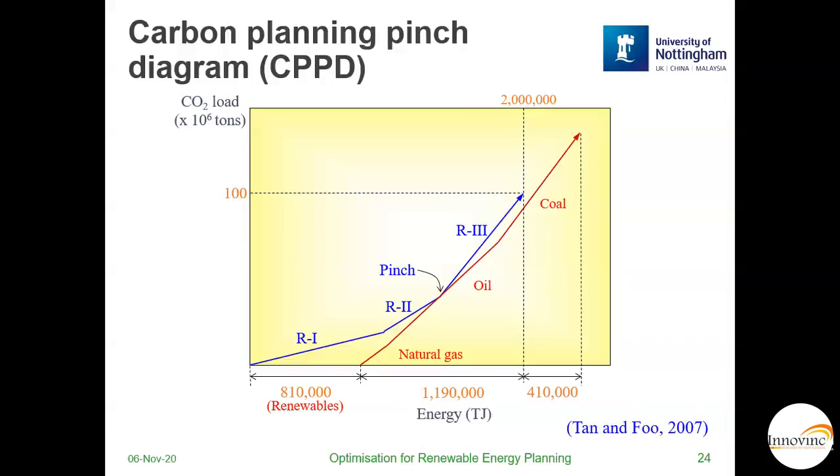We need to ensure the sources that we place, which are represented by the brown composite curve, have to be to the right-hand side and below the blue line. The blue line is a limit. You can't have the brown line crossing the blue line. So by keeping the brown line to the right-hand side below the blue line, that basically says that the three regions are accepting energy which is lower than the permissible CO2 loads that they can tolerate. That is below their limits.